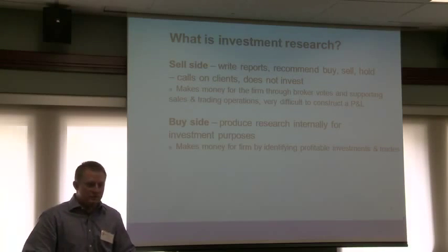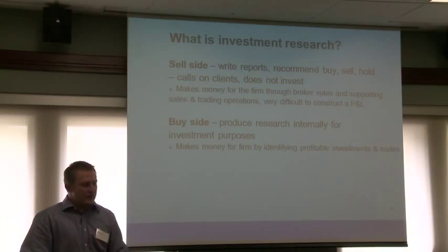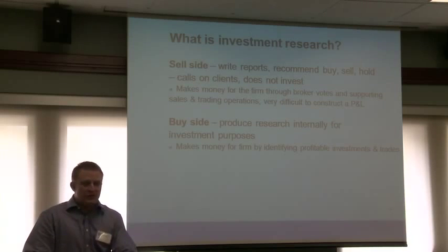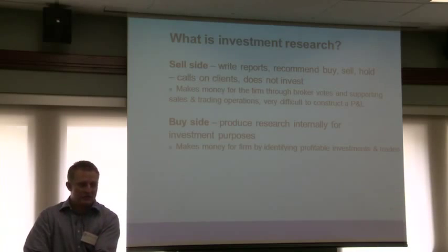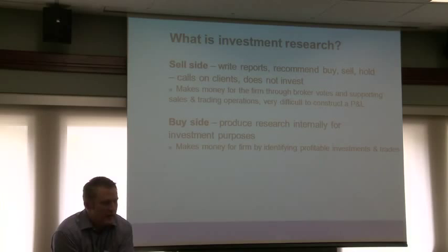Hopefully the job market's easy. But if you go down a road for 10 years, say you go into sales and do that for 10 years, you're a salesperson pretty much for life. You're not going to be a salesperson for 10 years and then go be an investor. You will be a bad investor. Likewise, you're not going to go down the investment research path, do buy side maybe 2 years out of school, be a buy side investor for 6 or 7 or 8 years, and then go serve clients, because you will be bad at it.